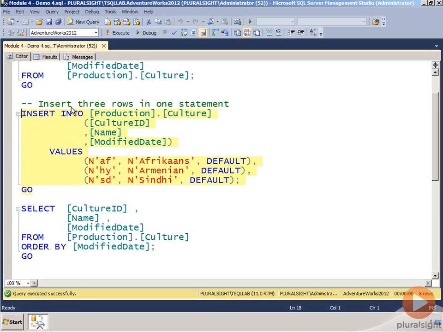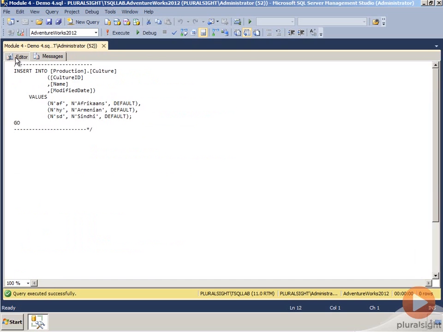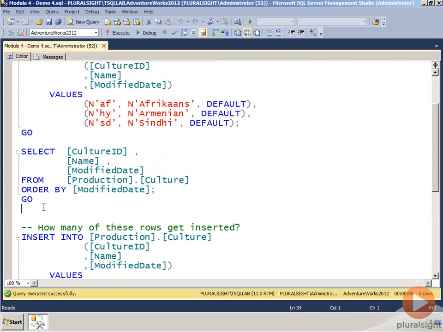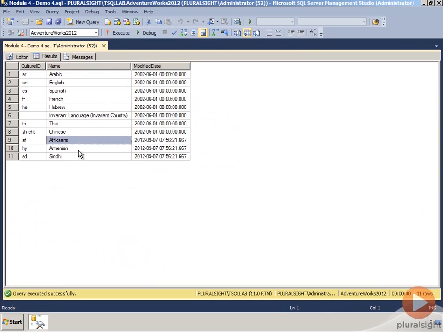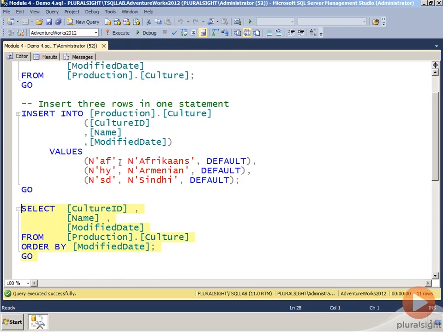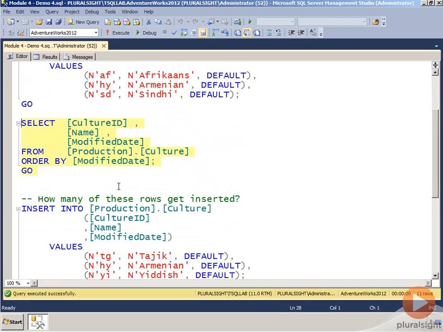Let's go ahead and execute this insert. And again, it's one statement, 3 different rows I intend to insert. All right, I inserted it. Let's see if those 3 rows were actually created. And if I look here, I see, yep, there's 3 rows that were inserted. And you can see that they were around the same exact time when the insert operation happened. So exactly the same time. So I have the 3 new rows. And again, the virtue is I didn't have to do 3 different insert statements. I just did one insert statement, 3 different rows.